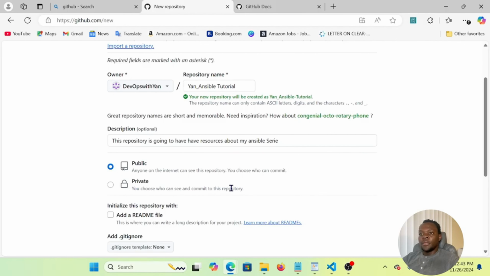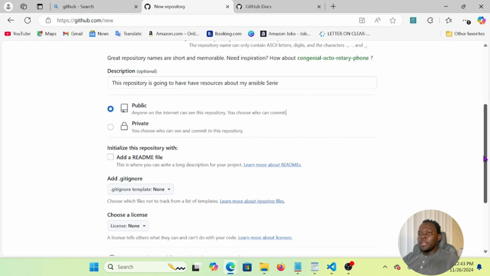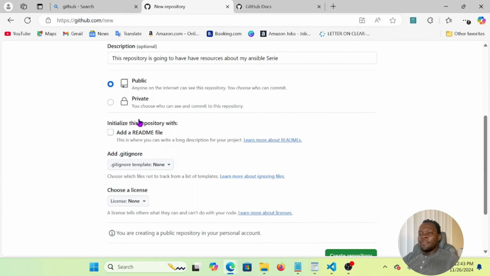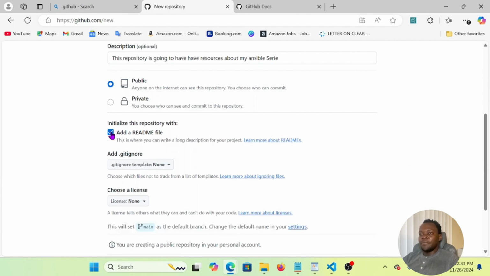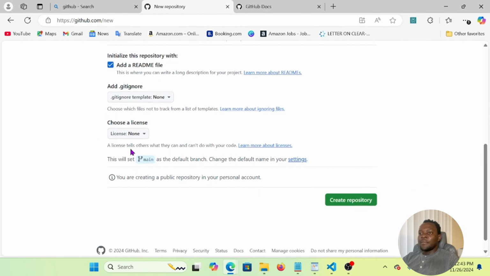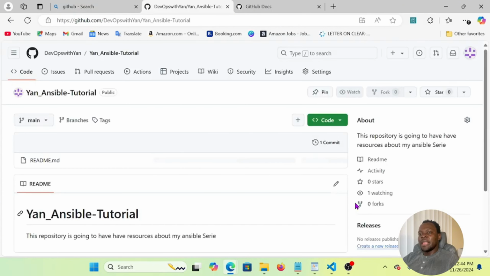Okay, so I'm going to scroll down and add a README file, yes, because the README file is where we're going to have a description of our different scripts or code. Our main branch here is main. A couple of years ago it was master, but now it's main that is showing up. So we're going to use main in our commands. So we're creating our repository, and now it's good.